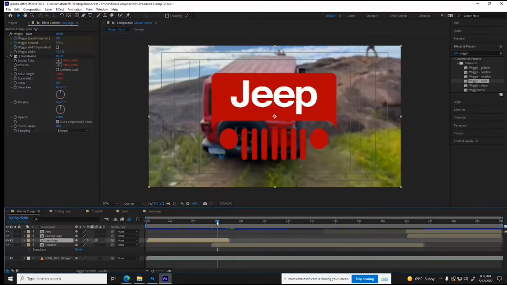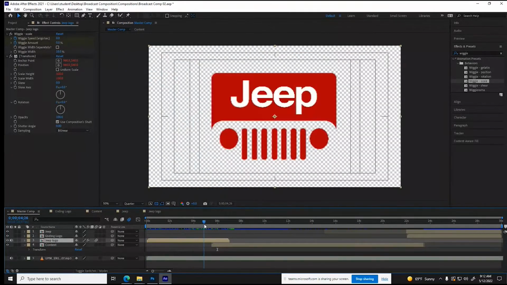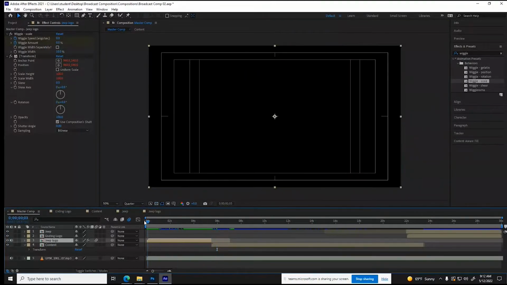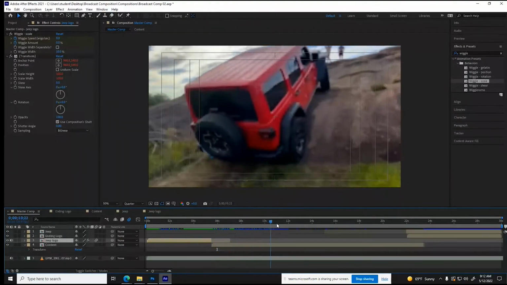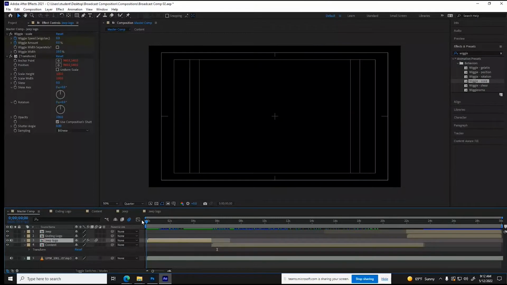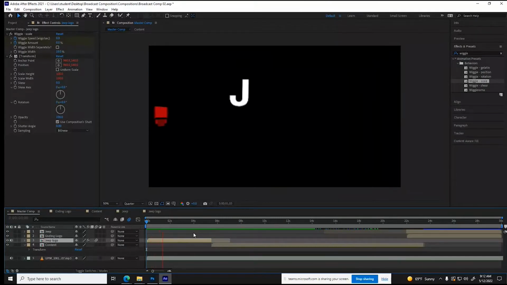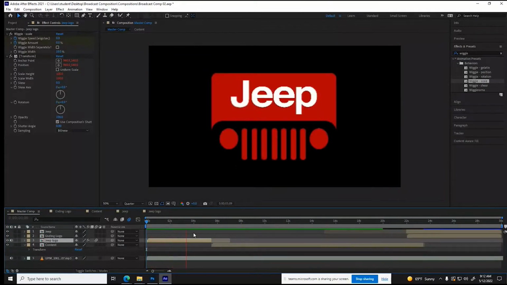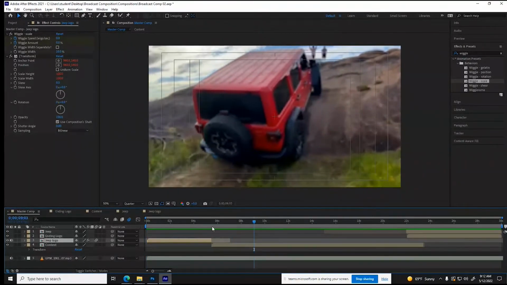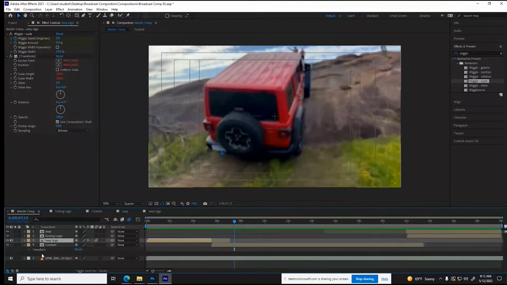So let's see here. I want that just to do a quick jump cut. See kind of just really quickly what I've got going on here. That's almost telling me right there when the music changes.